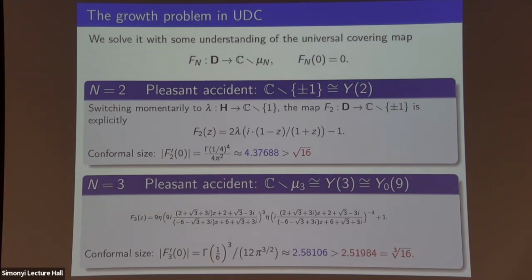And now, my excuse for the slides, some of the pictures that I hope simplify the growth problem. So before I get to the holonomy bounds proper, they involve a growth term. And in the proof of this theorem, we have to understand in some way the growth of the universal covering map of the complex plane punctured at all the nth roots of unity and based at 0.